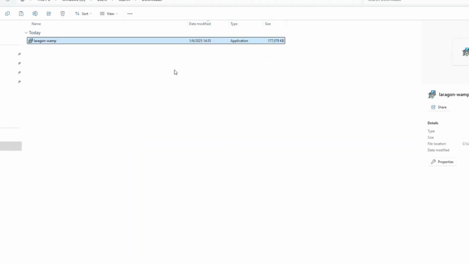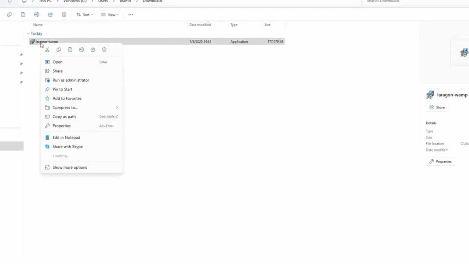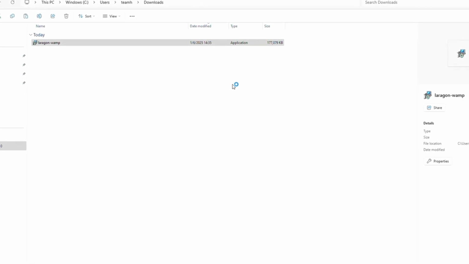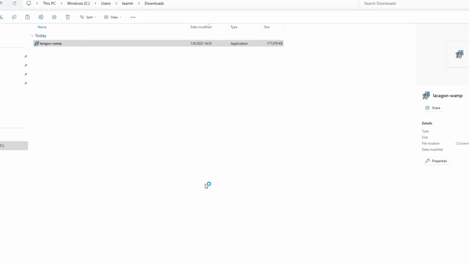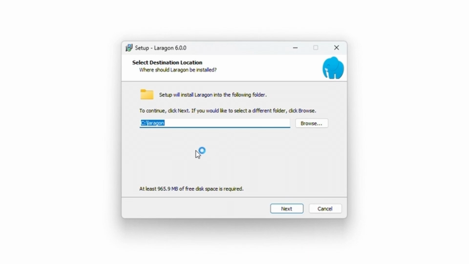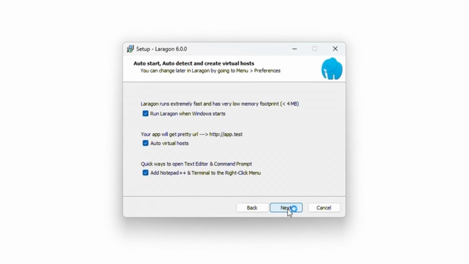Let's open this file in our download folder. Let's begin our installation. Select language, click OK. Select the folder where you want to install Laragon. Click next.